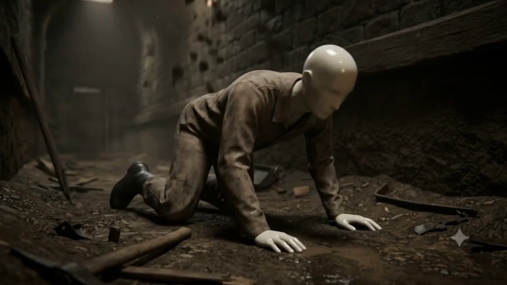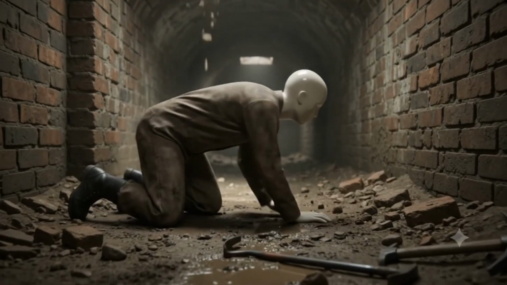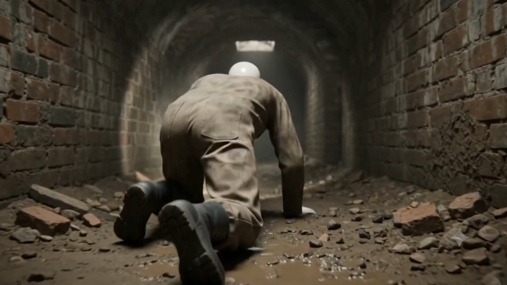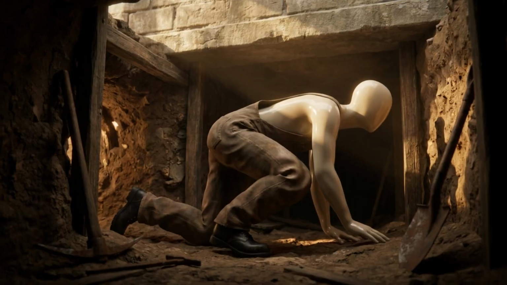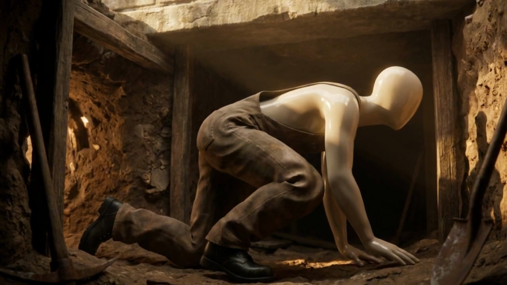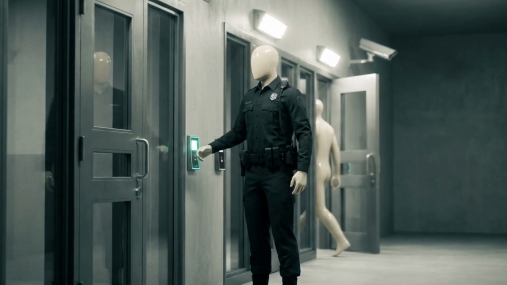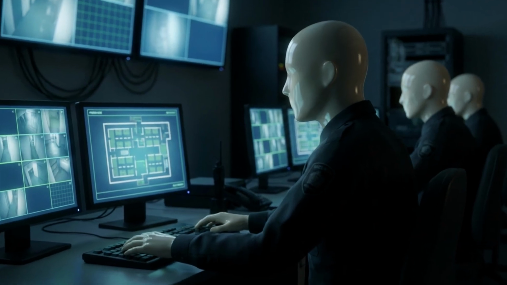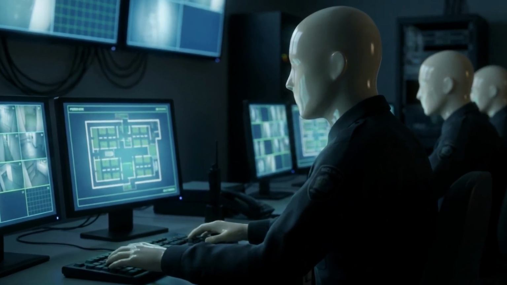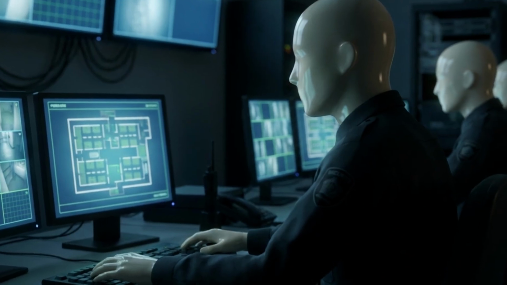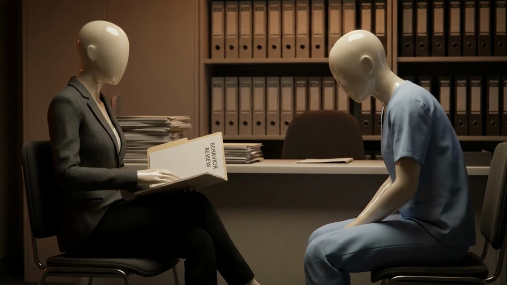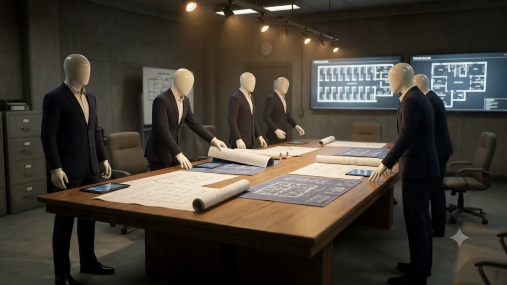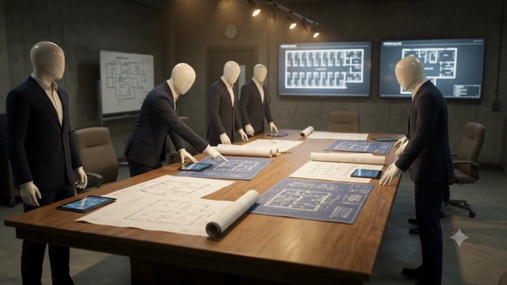The answer emerged after decades of failures. Across the 20th century, notorious criminals repeatedly exposed weaknesses in prison systems around the world. Some tunneled beneath walls, others bribed guards, some organized violent breakouts from inside their cells. Every successful escape created the same problem. Public confidence collapsed, investigators searched for answers, and governments were forced to confront an uncomfortable reality. No prison was truly escape-proof.